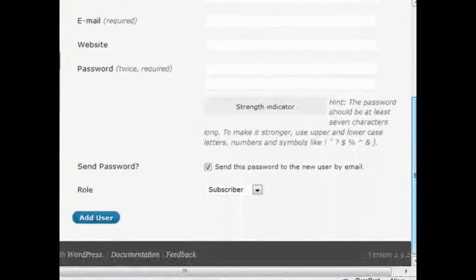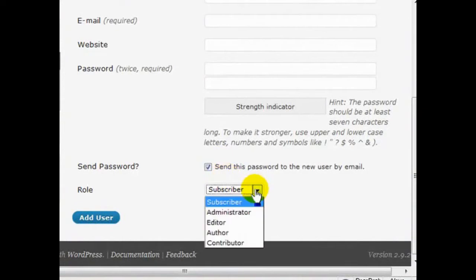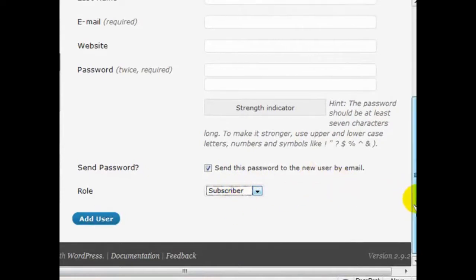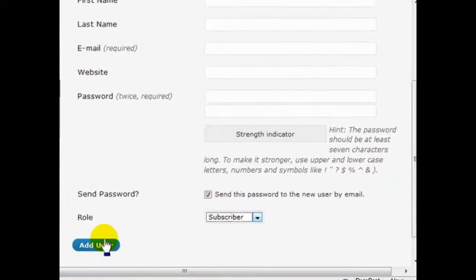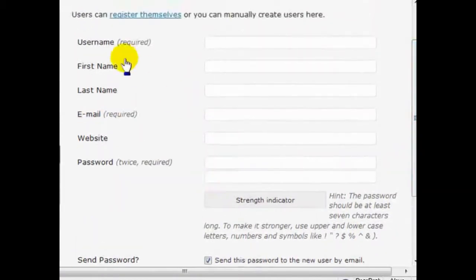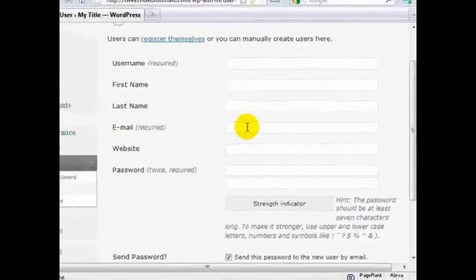And once that's done, you have this box checked. This is optional, but you can have this box checked and make sure you assign them the appropriate role. Again, I suggest subscriber. You can always change this later after they've signed up and kind of proven themselves, if you will. Can you tell that I'm just a little paranoid? And then with this box checked, as soon as you click on Add User, then the password and username will be emailed to them based on the information you've entered here.